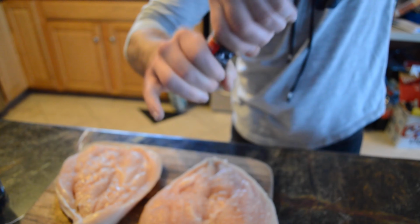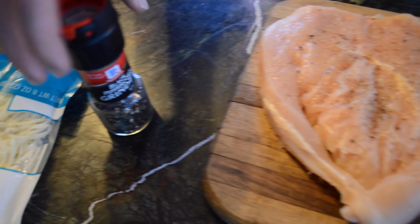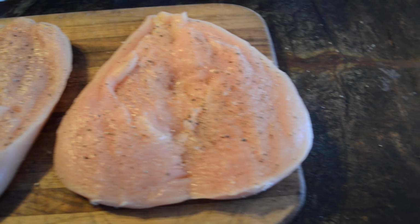Refuel! Alright. Salt and pepper is here! You're gonna wanna make sure that you season salt and pepper both sides of the chicken, inside and out, so it doesn't get dry on the inside and it'll taste good. So, rotate!